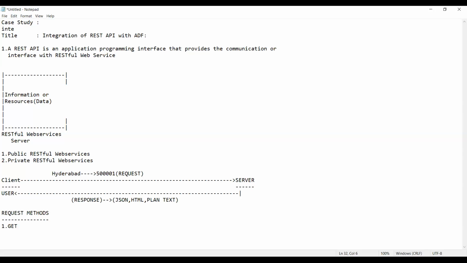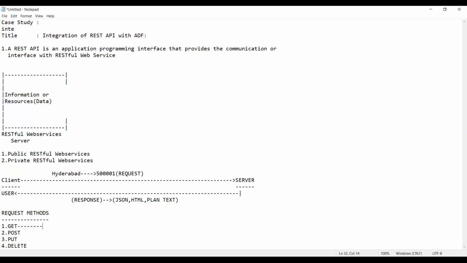Okay, guys. So second one, what is it? You have the post request. The third request we can make here is a put request. And the fourth request we can make here is a delete request. So guys, these are all the requests we can make. But let us try to understand each one of the requests, what it does.